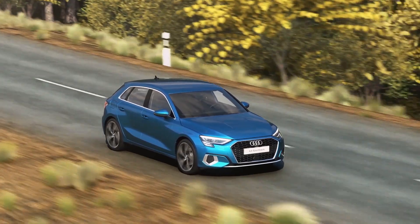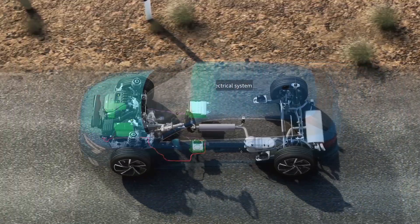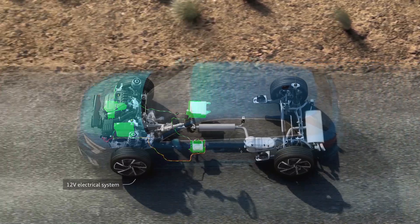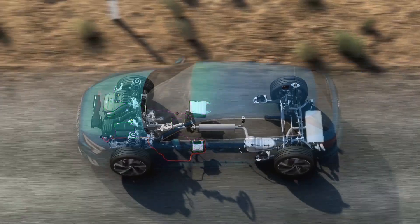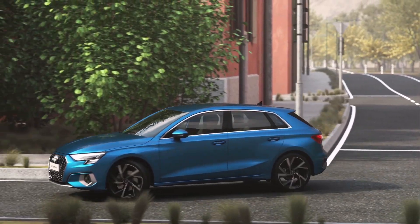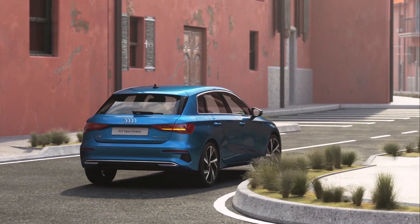You can also hear the term PHEV — P-H-E-V — floating around. That stands for Plug-in Hybrid Electric Vehicle. In this case, you have a combustion car, and often that engine is attached to a gearbox and it's the engine that drives the wheels. But also running through that gearbox can be electric power — a small battery and a relatively weak electric motor that can turn the wheels in fully electric mode, sometimes a few miles, sometimes 30, 40 or 50 miles, sometimes longer in the case of cars like the Polestar 1.